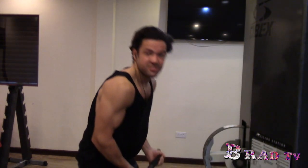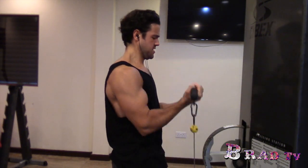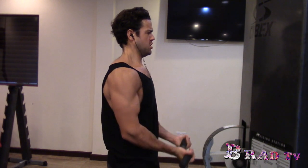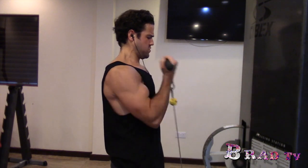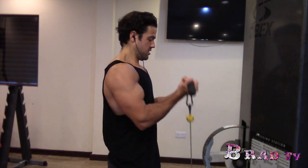Five sets of 12 cable curls. There's no point cheating — I want to stretch out the lower third of my biceps. Stretch and flex between sets, and have a good old time as long as you've got the gym to yourself at five in the morning, otherwise they'll know how crazy you are. So that's five sets of 12, then lower the weight and chuck in an eight at the end just to make sure the muscles are filled with blood.